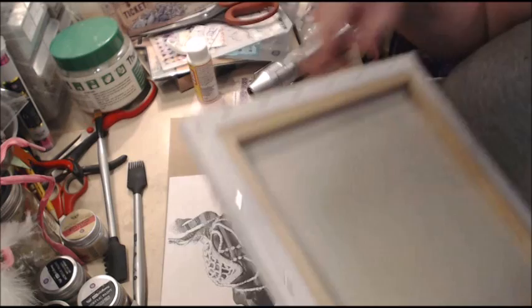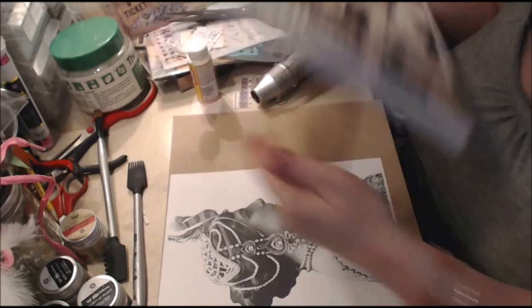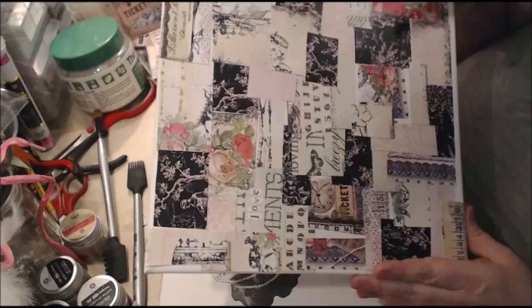and the pieces that are lapping over, you just want to go around and you want to go ahead and snip those off and everything if you had a few lapping around like I did. And as you see, it's not perfect. I did leave some of the canvas showing in the background. This is just a step in building the background.